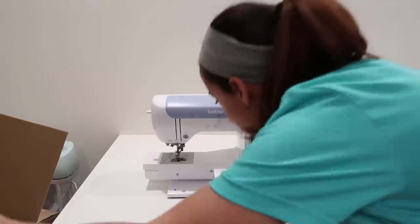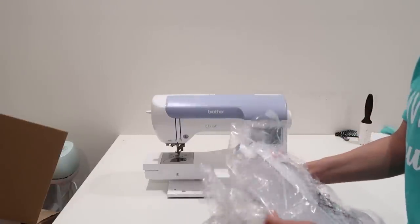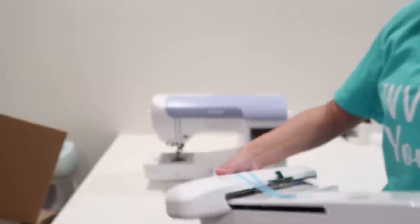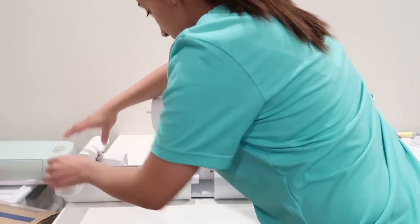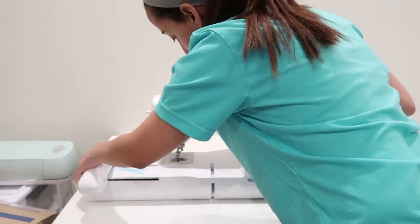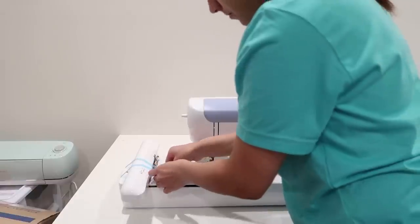Okay, you got all of that taken off, and we have this piece that we got on. I think that's what it's called. So for this, how you set it up is it just slides in, and put it there, and it all lines up, and then you just snap it into place. And it snaps right in, move it over some, and take the tape off.